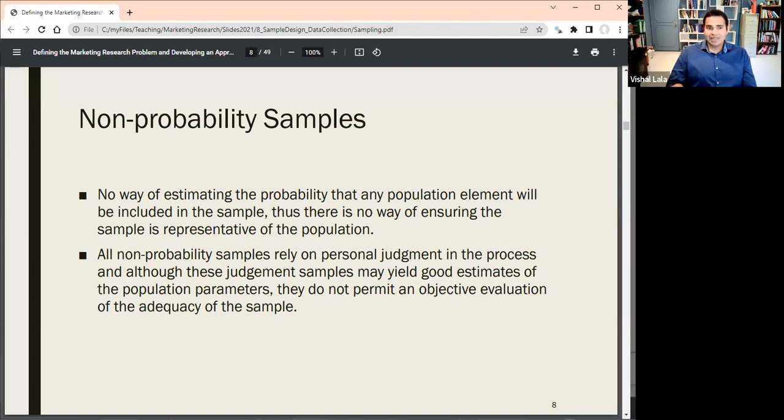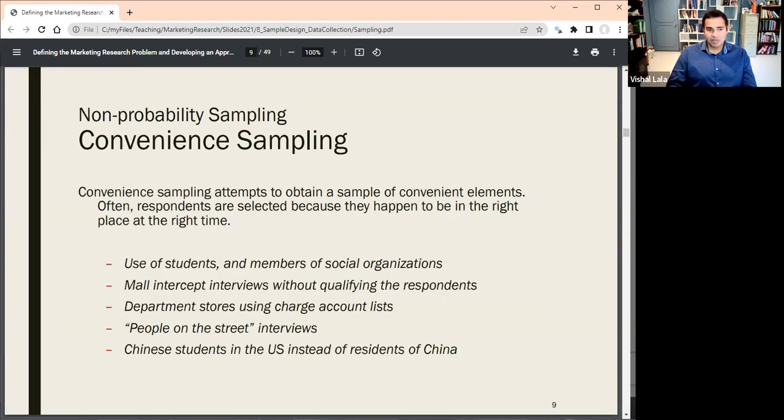There are numerous reasons why somebody would do non-probability sampling. One of them is convenience. It might just be easy to gather data from people around you. Let's say a marketing researcher is interested in gathering data on some consumer behavior of interest. Rather than drawing a sample from a database of all Americans, he or she might decide to gather data from students in their marketing research class.